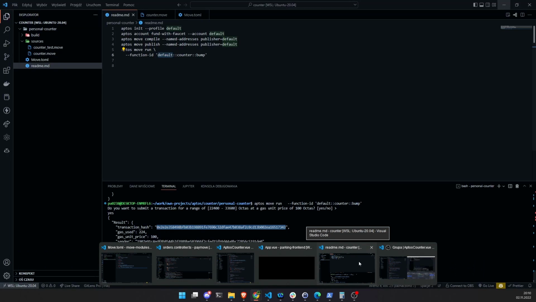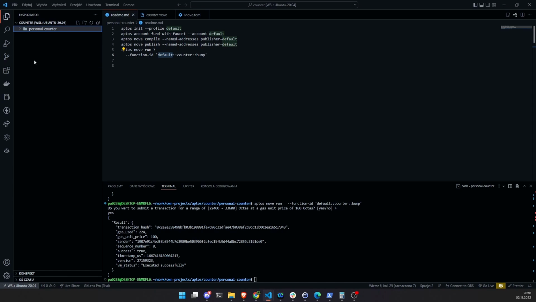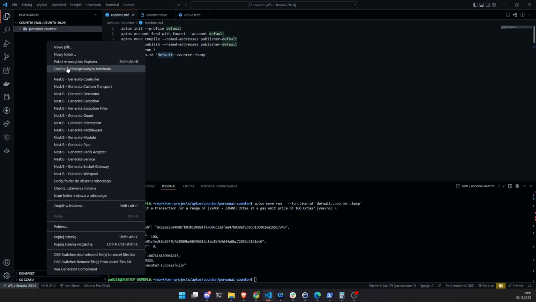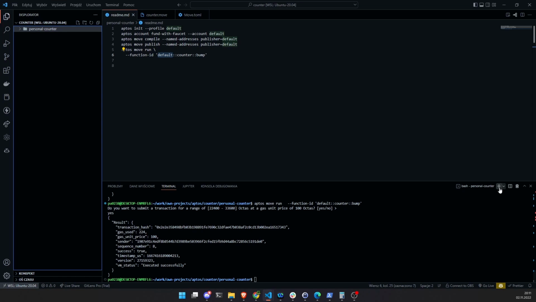So we need to go a little bit further. We want to now create some front-end application that will be communicating with our blockchain, because we want to fetch some data from the blockchain. Maybe we want to sign some transaction. It will be useful in future when we will be trying to create some NFTs or an NFT platform or any DAO. First of all we need to know how to connect it, then we will try to make reactivity more advanced. So to do that, let's basically create a new terminal.